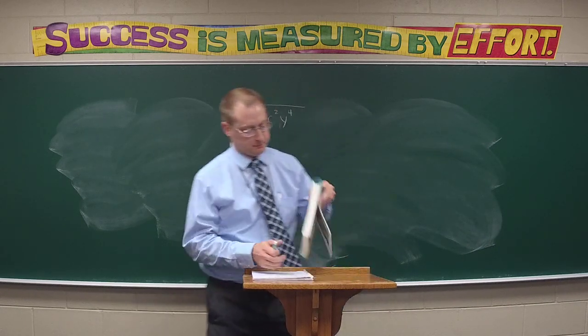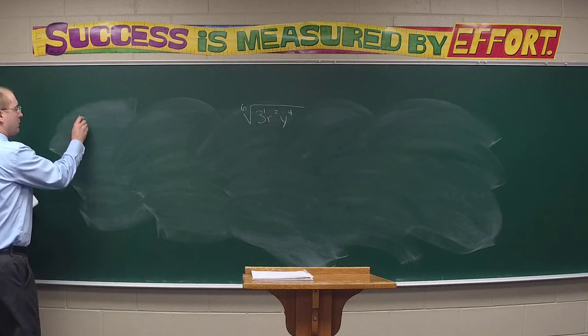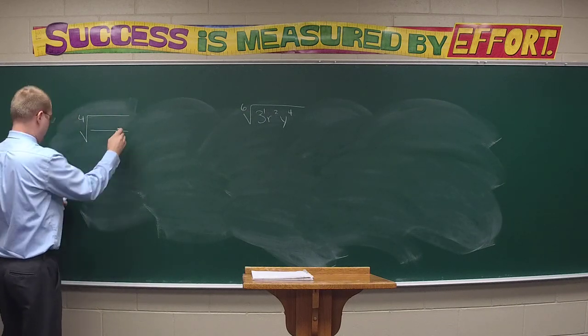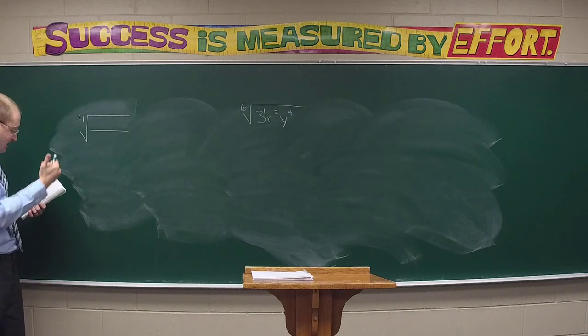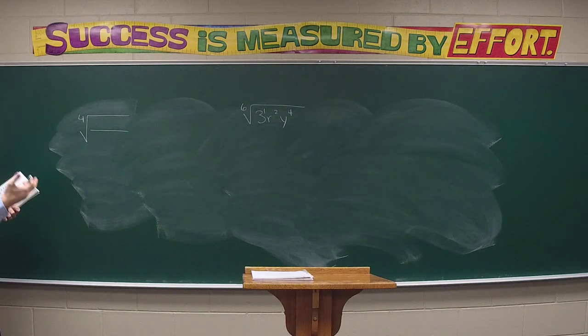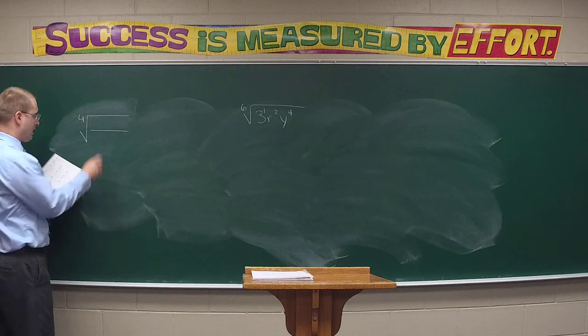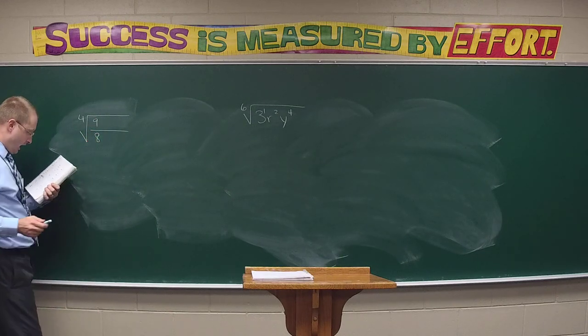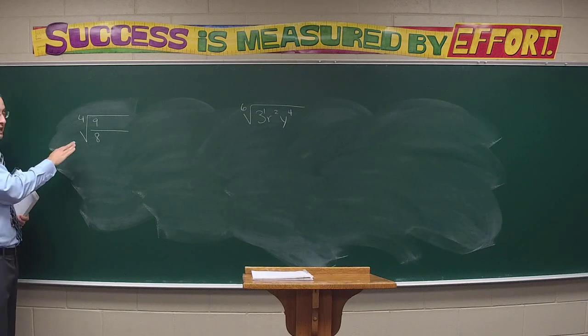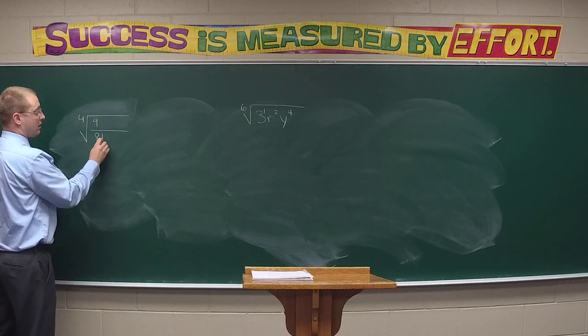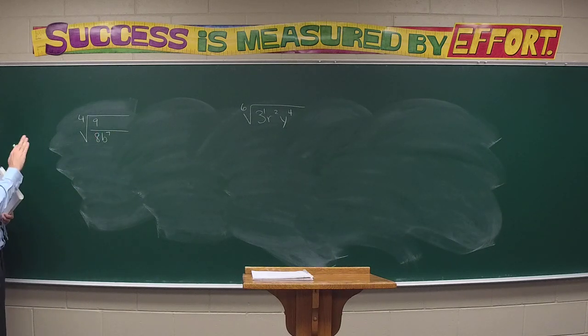Number 40. We're dealing with fourth roots. Again, they were nice enough to give us the same index. Initially, we're not going to be able to divide 18 and 16, so we're going to have to reduce it down, class, to get 9/8. But the letters divide okay, so what do we get in the denominator, class? B to the 7th. So your initial answer, I have more radical than I need there, is the fourth root of 9 over 8 b to the 7th. How many got this initially when you just straight up divide?